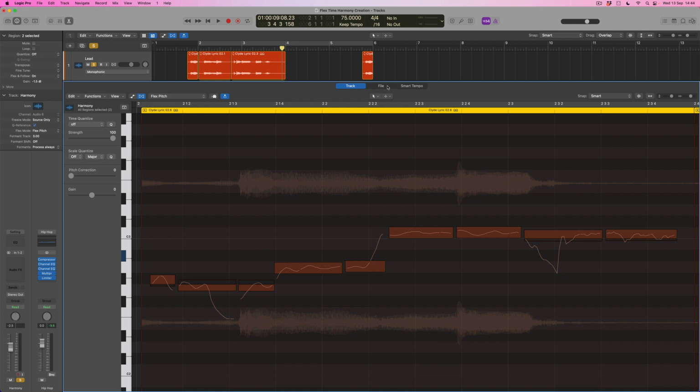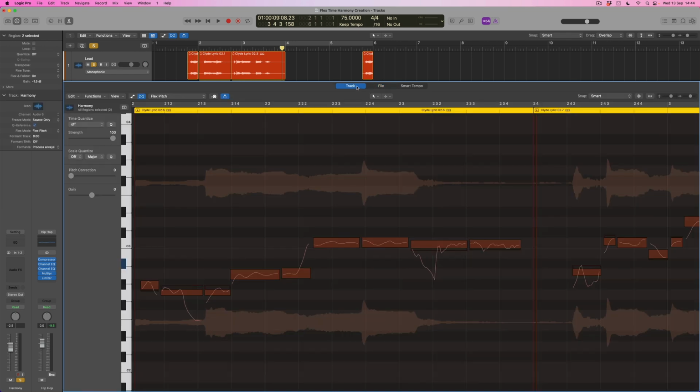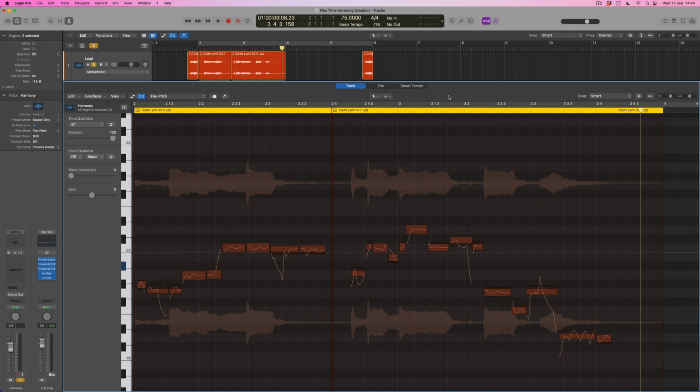Now, if you happen to open this and it shows you the file, don't panic, just come across to track, and what you'll then see is the notes superimposed on top of the waveform. Of course, I can use Command and the arrows to see all of this phrase at once, get them all on screen at once. It doesn't matter that they're spread across two different regions. I can now see all of these notes, and we're in good shape. And then what I can see is the notes as they've come in and they've been analysed.